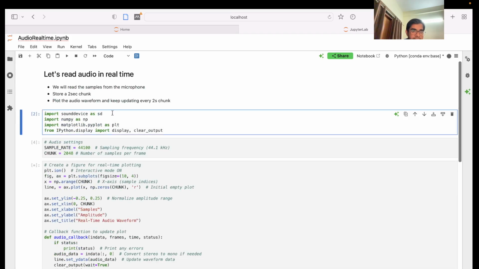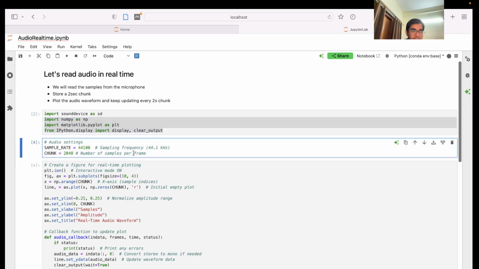What is happening is we are importing a library called sounddevice, which connects your microphone to the Python script here, and it can start listening to your microphone. These are some standard libraries for plotting and doing some array operations. Then we define the sampling rate. Right now you don't have to worry. It is based on what we have discussed previously, that your computer needs to sample signals. So it is sampling at 44.1 kilohertz, like this many samples per second, your voice is sampled at that rate.